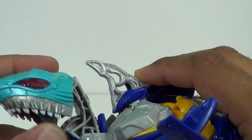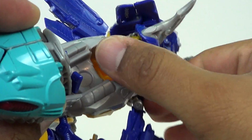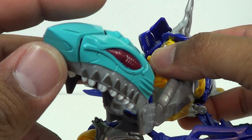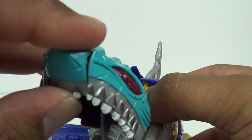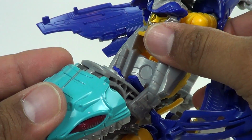Turn this around and bring the shark body up. And there you go, that's what I was missing. You take the headpiece that's on this little square piece, bring it up. Take the shark nose and swing it around, and you'll reveal his Predacon emblem.